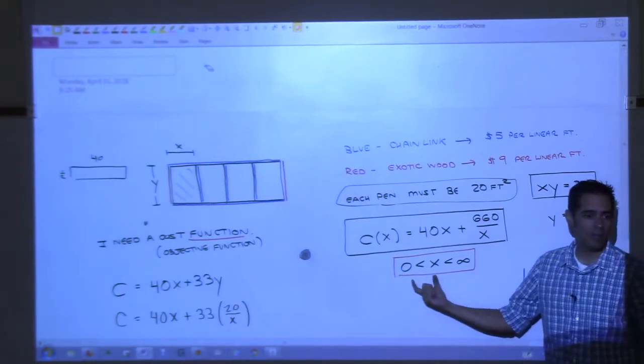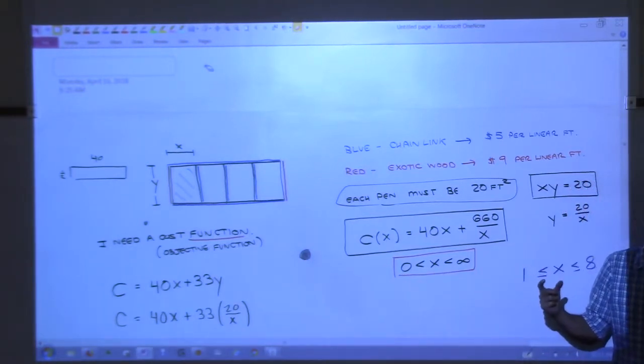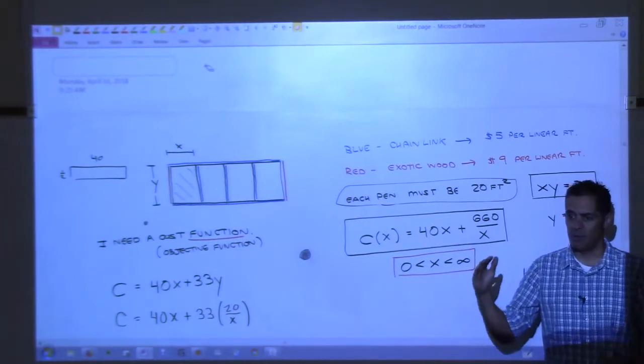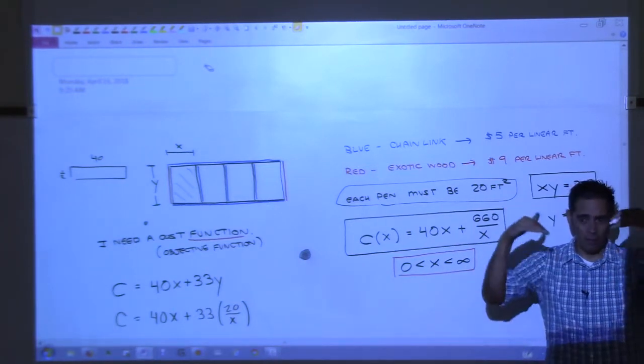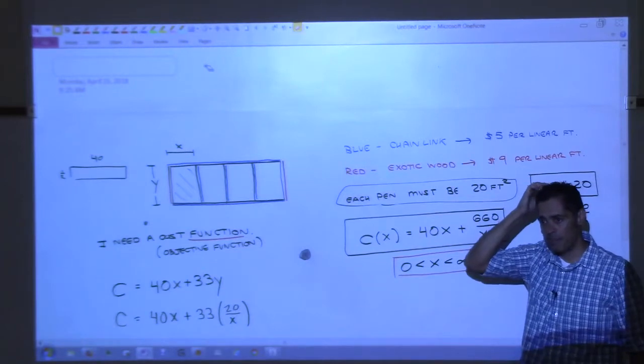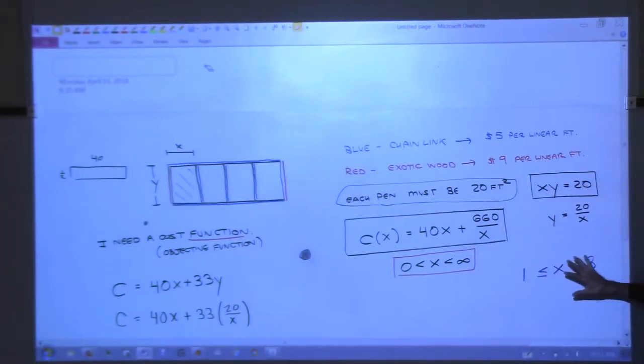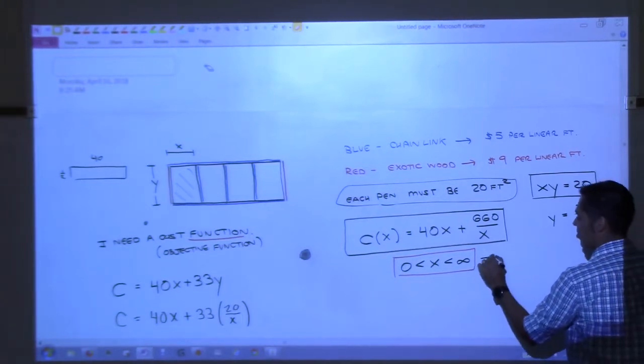Because we don't have a closed interval, what we're going to have to do is do a table and figure out where this graph goes up and down. Arrows, and we're going to look for local max and local min. All right? So we'll do a problem where this happens. But for now, I want you to realize that we are on an open interval.